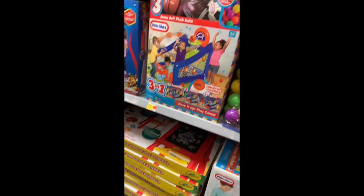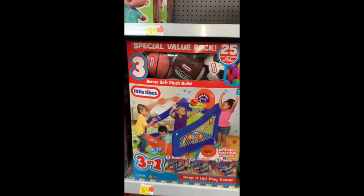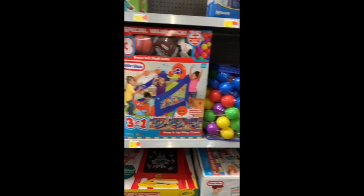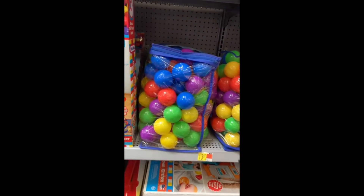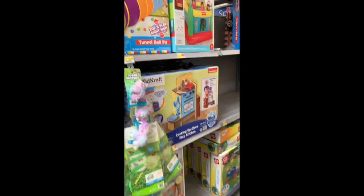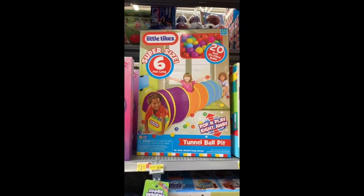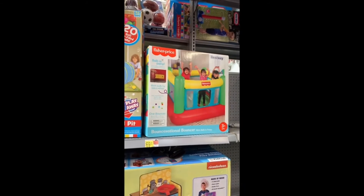These are the items $30 or less that are going to keep them entertained. All of these items are online. The ball pits are super cute for the smaller kids — this one is $29 and it comes with everything: all the different balls for the ball pit, and it's a bouncer on top. There were other activities I saw online for about $20, and this crawl-through tunnel is really really cute. I love love love that one — that's a classic, we had that one.